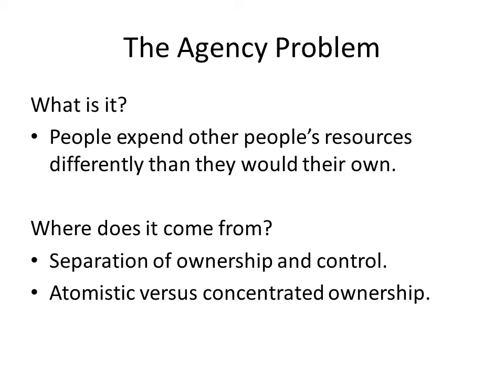What is the agency problem? It's when people expend other people's resources differently than they would their own. Let me give you an example that may be familiar to you. Think in your head about what car you would like. And first let's think about what kind of car it would be if your parents were paying for it. Do you have that car in your head? Now let's think about what kind of car it would be if you were paying for it. I know in my own head it goes from being a BMW 3 Series to being a Honda Accord.